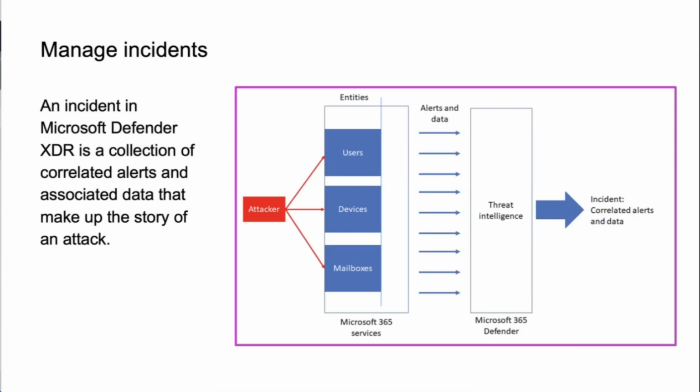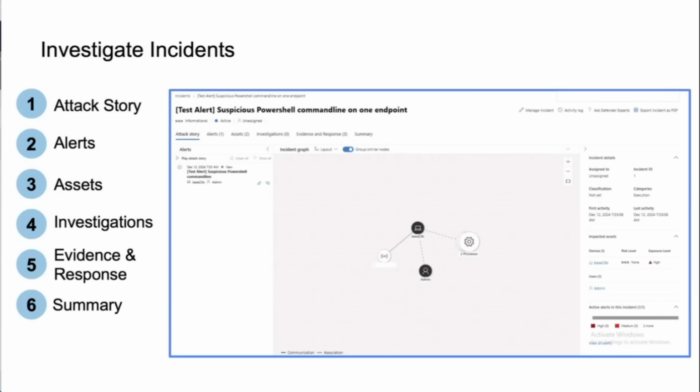So we can start to relate those things, because they might not immediately seem related. Why do I care about what's happening on the internet when I'm dealing with this problem here? But actually, they are connected. And so making up the story involves not just Defender, but also any other related Defender services, such as Defender for Identity, Defender for 365, etc. We can then go through and investigate.